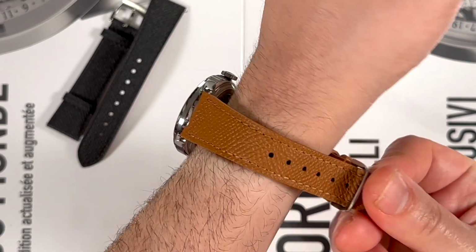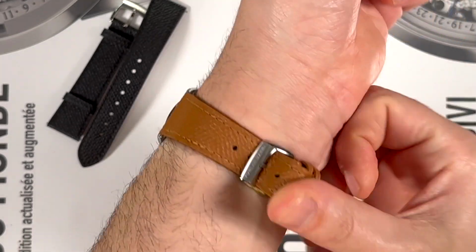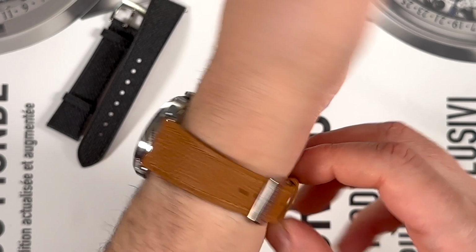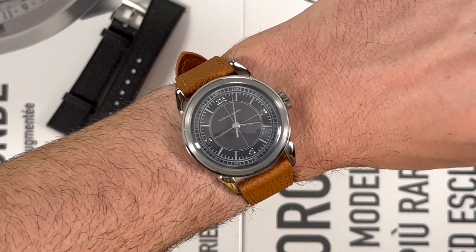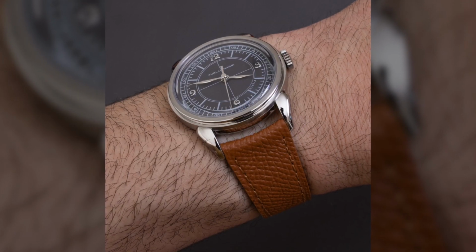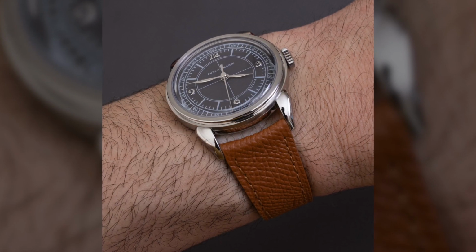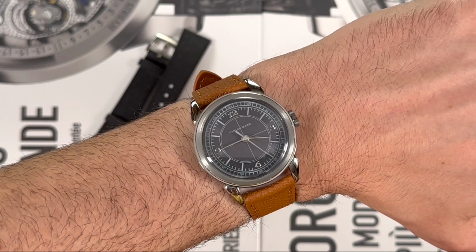It is definitely a bit on the smaller side for the type of taste I have, but it is very comfortable. It is very handsome. And if I was sort of a sleeve or suit wearing person, I would really be all about this. I guess what makes it not feel too small are these horn style lugs, which wrap and are attractive looking. And really the lugs make the watch, if you think about it.